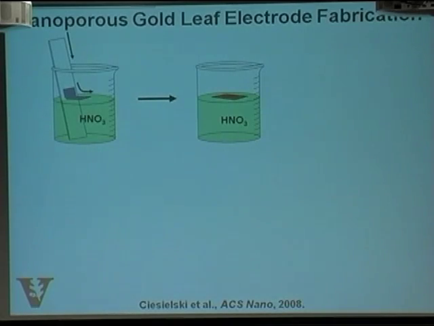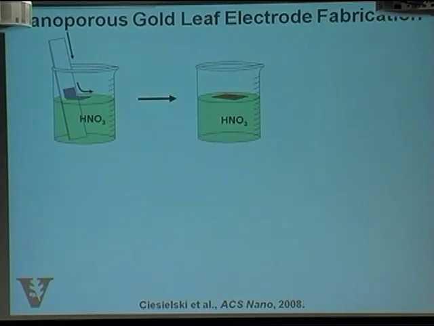Artists use it quite a bit. That's why it's sold at fineartstore.com. Artists will use it to place on paintings, to give paintings kind of a metallic look at times. Well, so we bought this gold leaf, and I thought it was a joke. I was like, there's no way this is going to work. And one of my students had a lot of confidence that this would actually work. And so what he developed was a process to make it work.